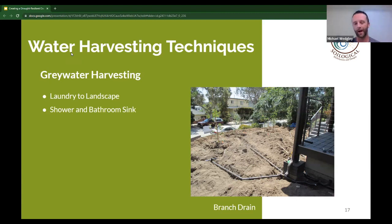If it's in the middle of your house, that can be difficult, especially if you're on a slab or something like that. But if you have a crawl space or it's on a wall, it can be pretty easy to retrofit. And the easiest way to get this water out to your landscape is demonstrated here in this picture. It's called a branch drain system, and it simply uses your laundry machine's pump and then gravity to disperse the water out to your garden and the chosen plants in your garden.